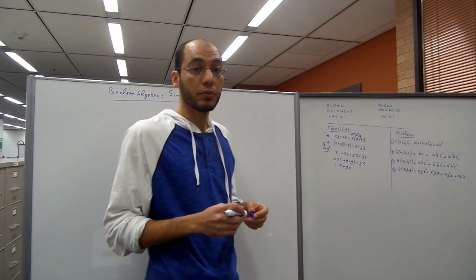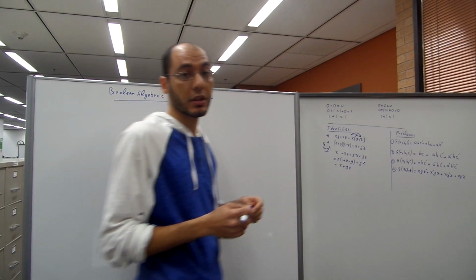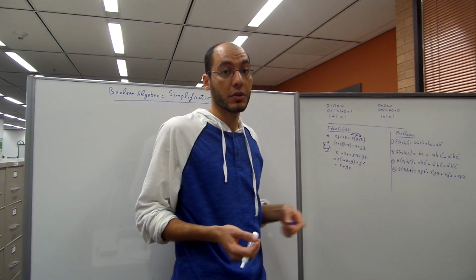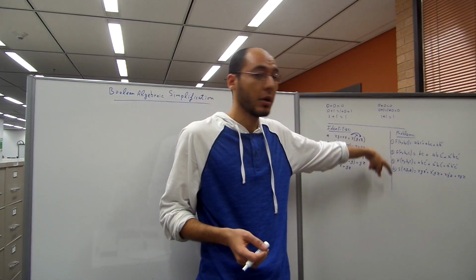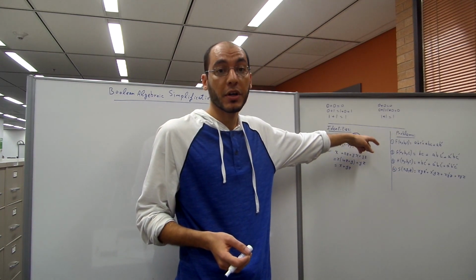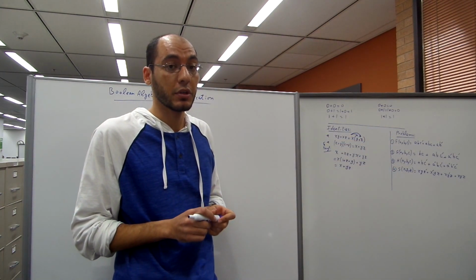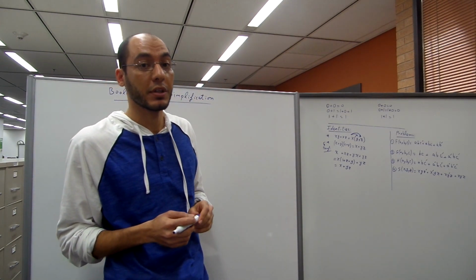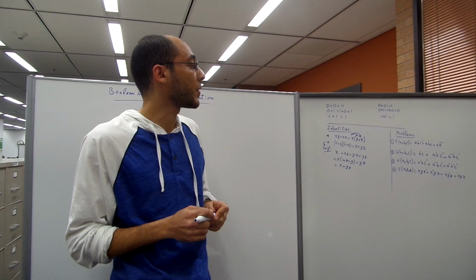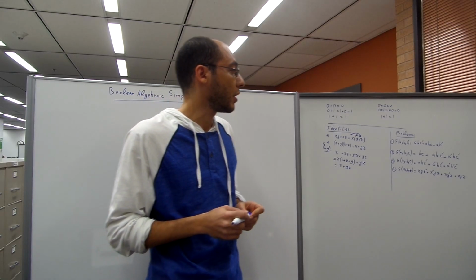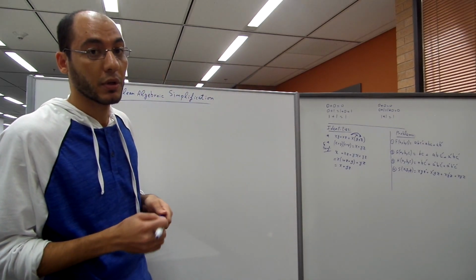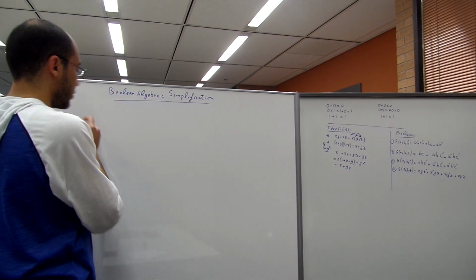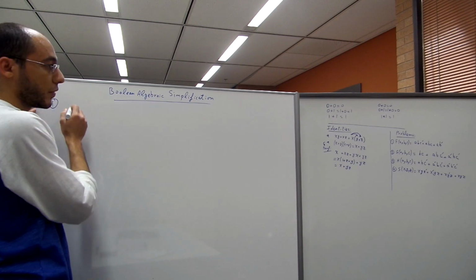Okay, so let me begin with these problems. I urge you to stop the video and try to solve them by yourselves. If you find it difficult, try to use whatever formulas and identities that you have. But if you still find it difficult, you can have a look at what I'm going to do. So let me first begin with the first problem.